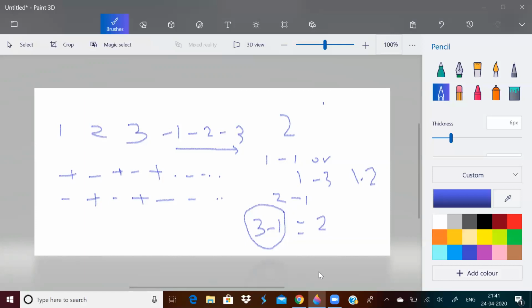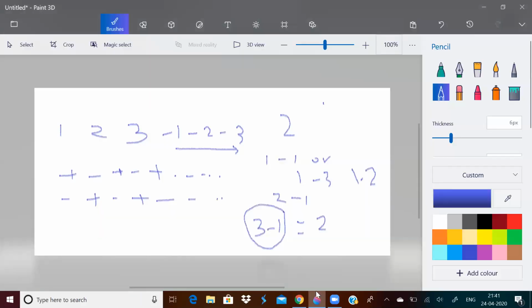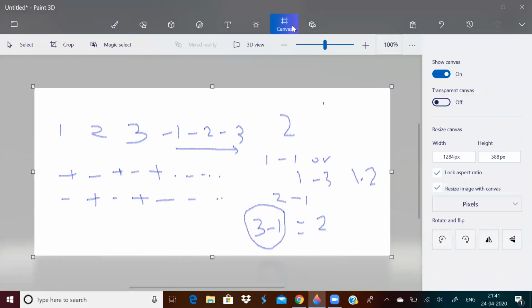That is our goal: maximum sum of maximum size alternating subsequence. Out of all the maximum length subsequences, 3 minus 1 has the maximum sum. Let us take one more example.